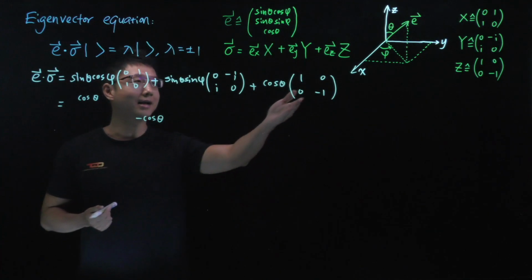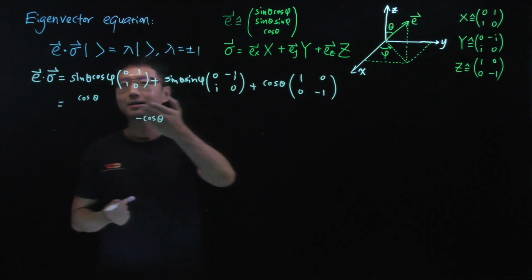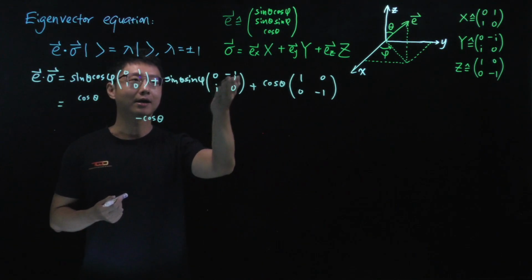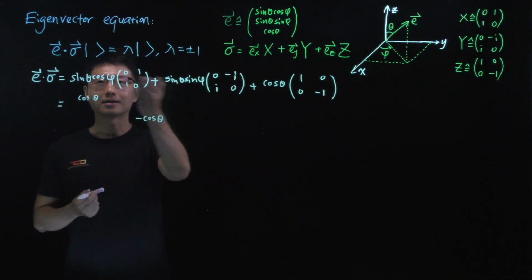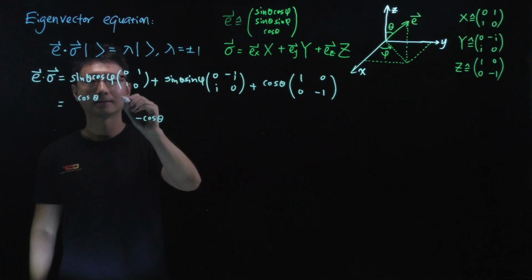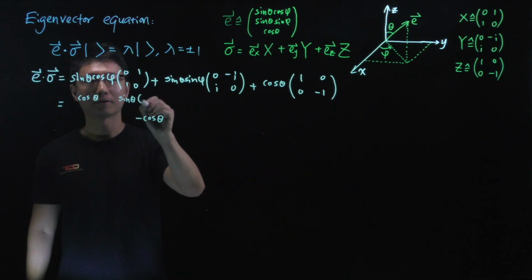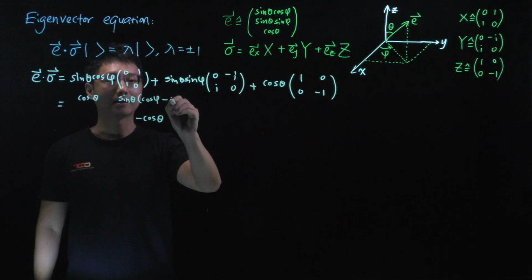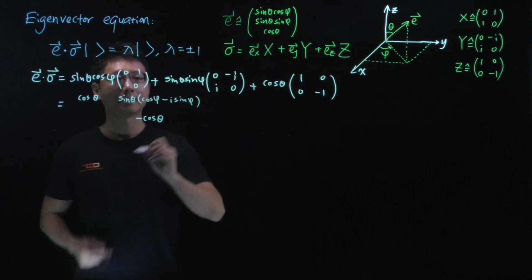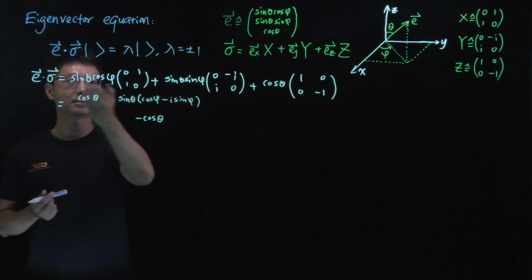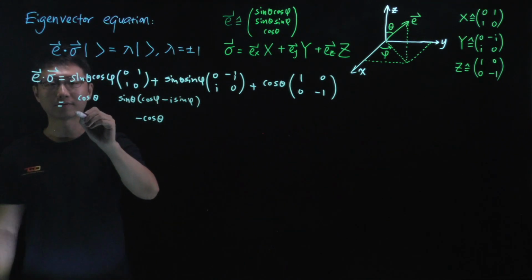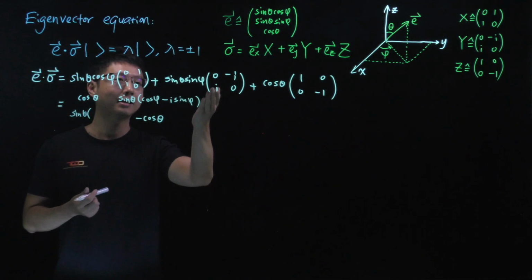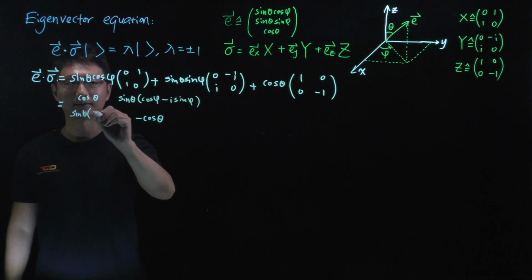For the off-diagonal elements, this part doesn't contribute anything. So here we have sine theta cosine phi with the 1 and sine theta sine phi with the minus I. So with the common factor of sine theta, we would still have cosine of phi minus I sine of phi over here. And for the other off-diagonal element, similarly, we have sine theta as the common factor, and we have cosine phi over here and I sine phi over there.